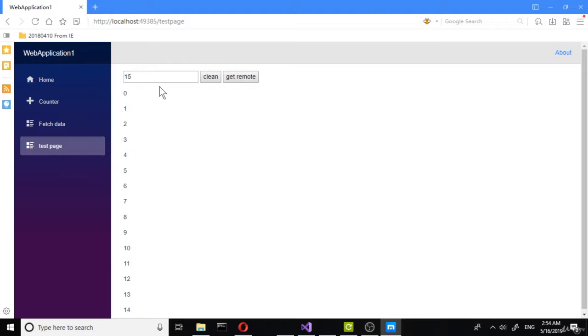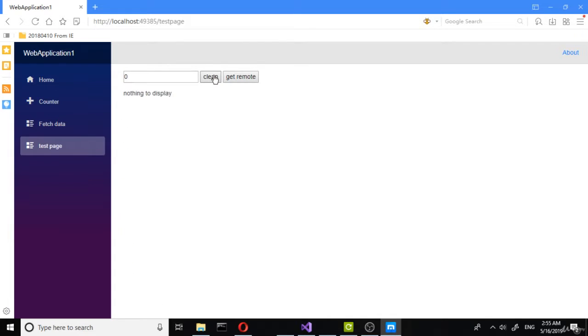You could do that on change, but it's good enough on lose focus, because usually you will need to bind that and then click a button to send it to some remote connection or do something like that. So it makes no difference really. And as you can see we do have 15 outputted, 15 paragraphs. They start from 0, so 0, 1, 2, 3, and then 13, 14, and that makes 15.